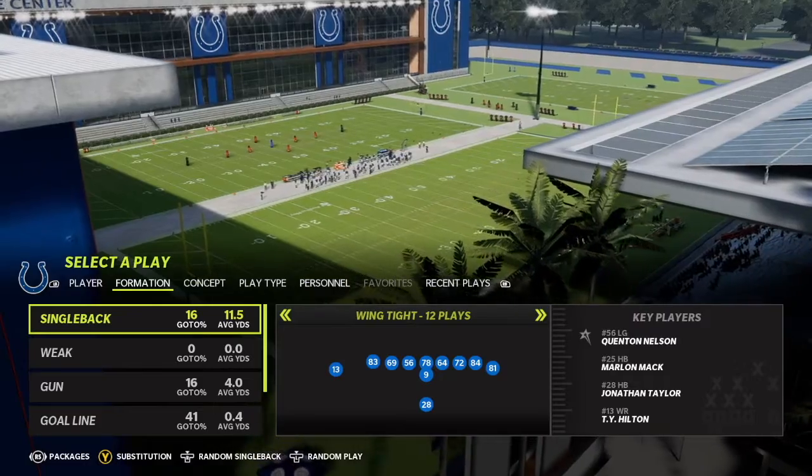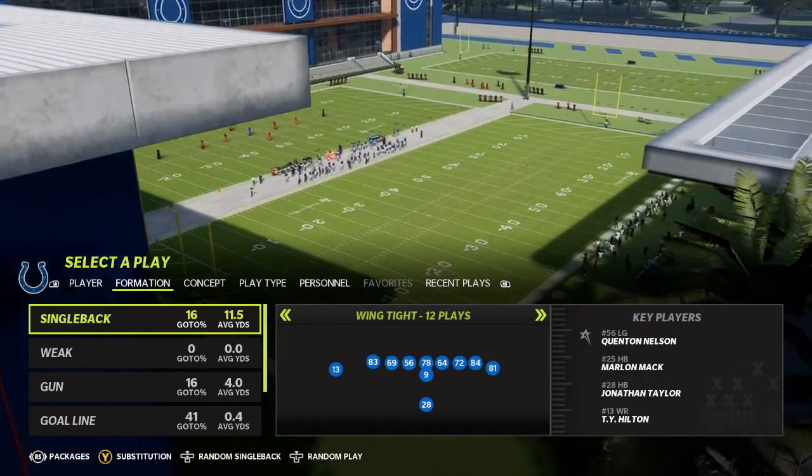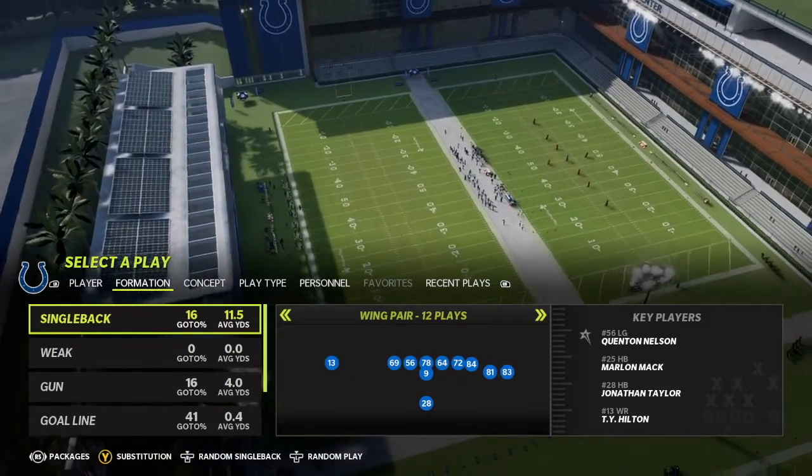The first one we're taking a look at here is the Indianapolis Colts, and if you're a fan of passing the ball, this is the playbook for you. I think it has the best gun bunch in the entire game, which we're going to get into here, but we'll just kind of go through the playbook a little bit here.